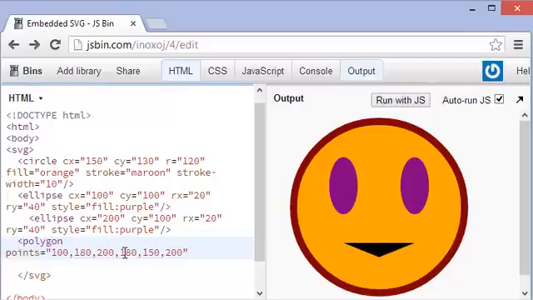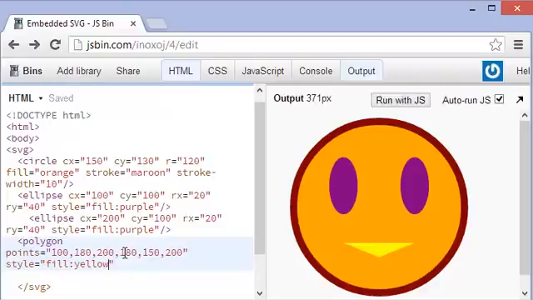Outside of these quotes, however, if we want to, we put style equals, and then 2 quotes in there, and we're going to go to fill because that's what we need to do to fill the color. We'll say the fill will be yellow, just like that. And let's give this a stroke as well. We'll go stroke, okay, and then we'll give it a black stroke like that here.